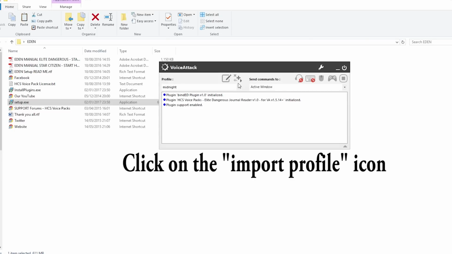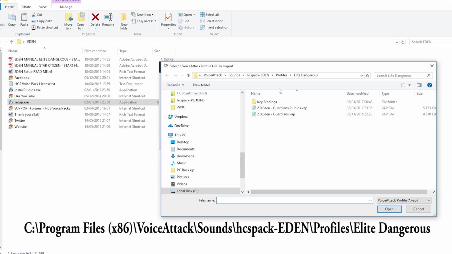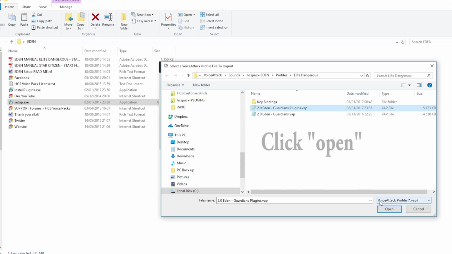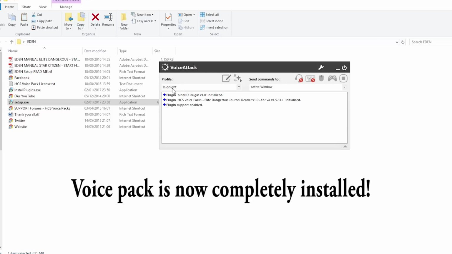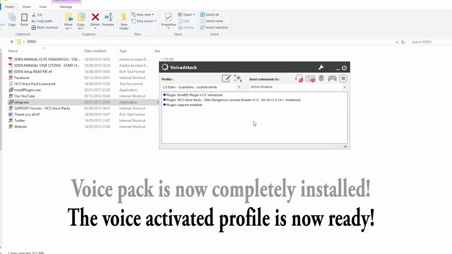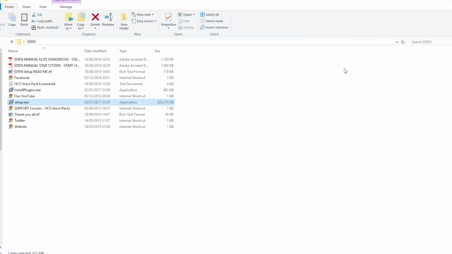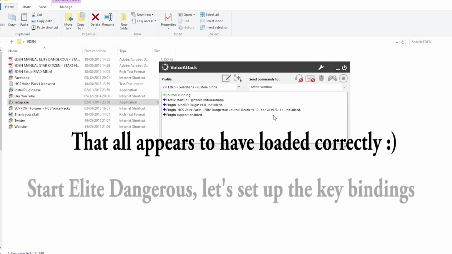Once it's launched, you can click on the Import Profile icon, click Import Profile, and then browse to the area where the voice pack is installed. Choose the plugins file and simply click Open. Once you've done that, the voice pack is completely installed and the profile is now ready. It's always good to restart Voiceattack at this moment, so we'll do that and restart it in administrator mode. That all appears to have loaded properly. Good. And now we can start up Elite Dangerous and set up the Keybindings.